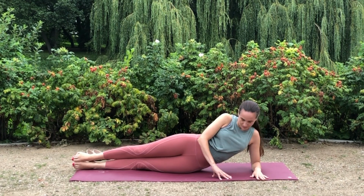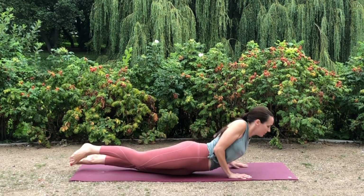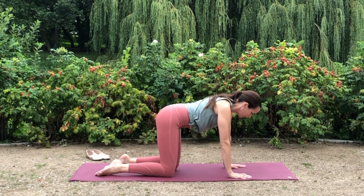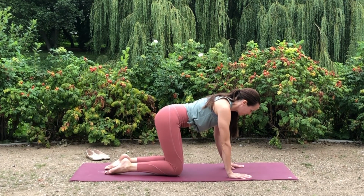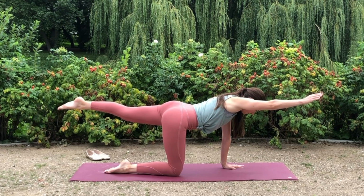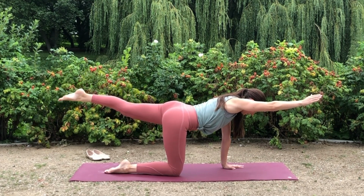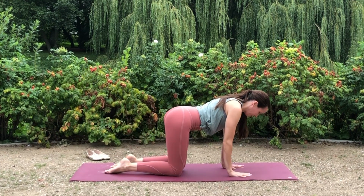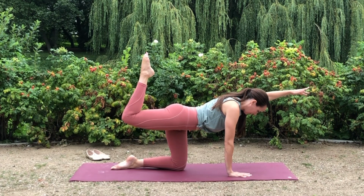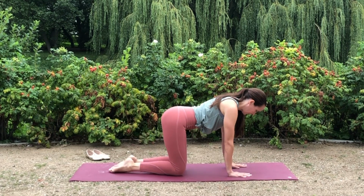As you finish up those circles, we'll simply come to all fours with the hips over the knees and the shoulders over the wrists, shaking things off a little bit from side to side for bird dog. So reach your right arm and left leg long, and then bend your left leg, re-extend it, and set everything down. Second side. Left arm and right leg go long, bend the right knee, re-extend it.